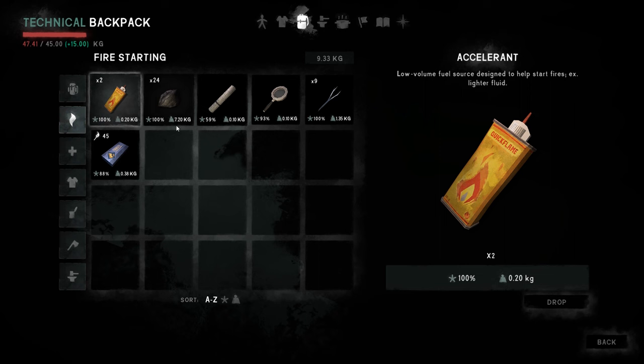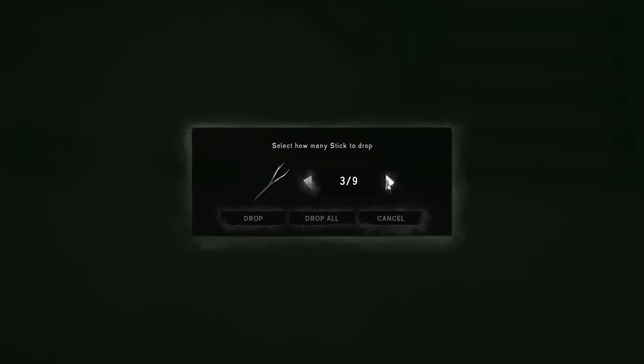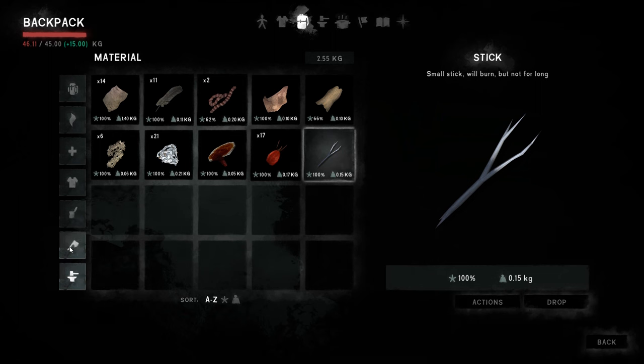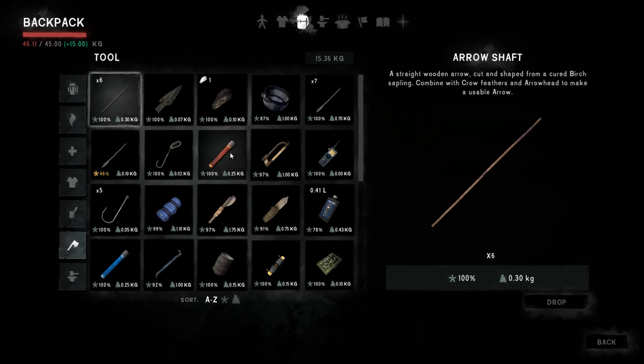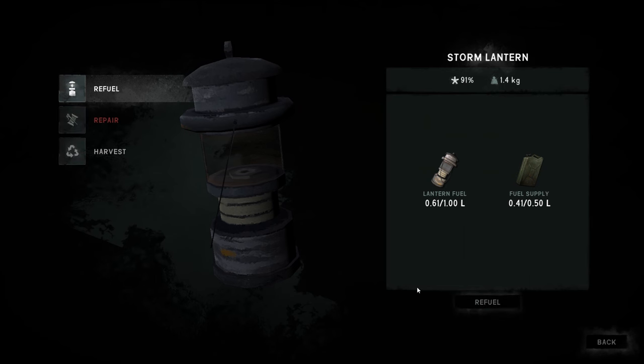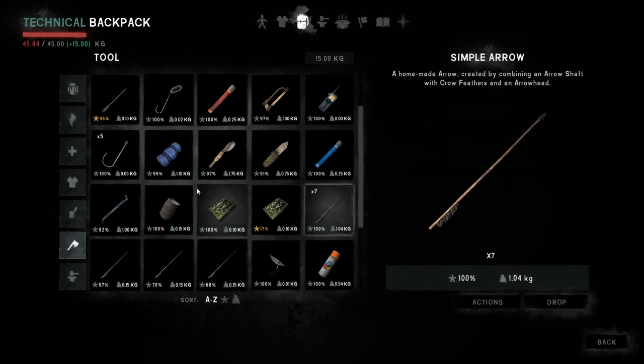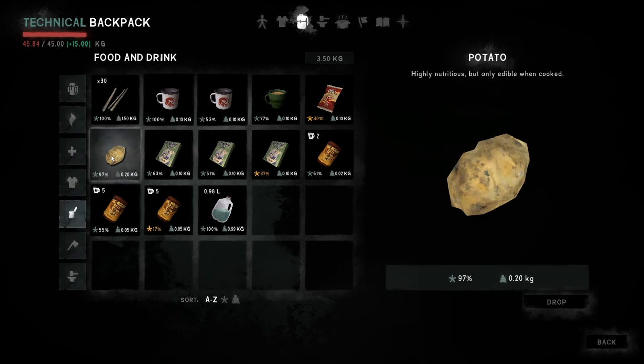Do I want to leave coal here, though? I'm just barely teetering on heavy. It's a problem. And I've dropped just about everything I want to. I do have 9 sticks we could draw. And then pretty much everything else I think I want to keep. We could refuel our lantern. Don't need those. Yeah, I think we're probably good. Let's continue searching.